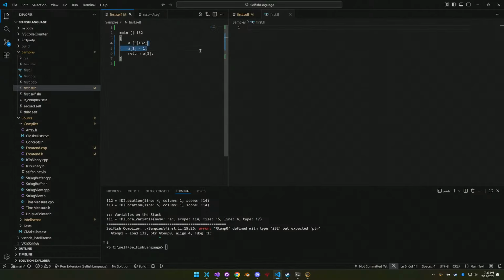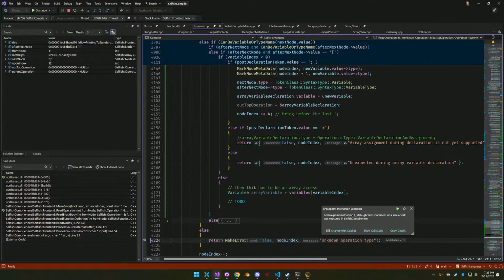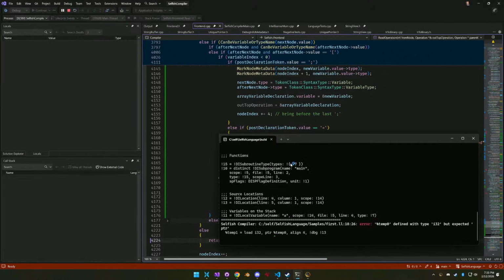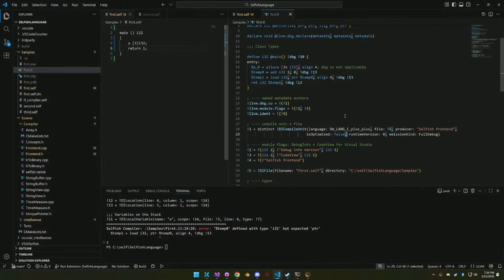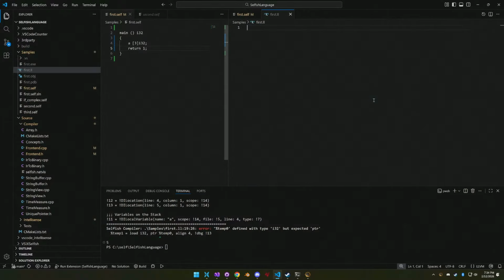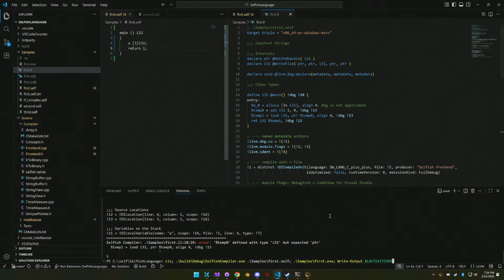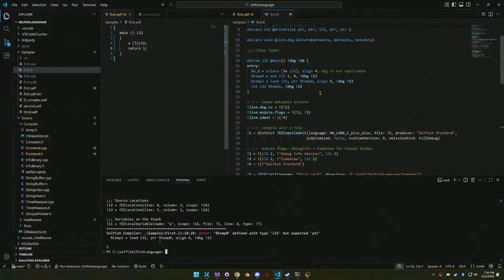Oh, I did this again. Maybe. That's what it was. Okay. Debug. Okay. 18. Temp 0. It is 32 indeed. Expected to be a pointer.